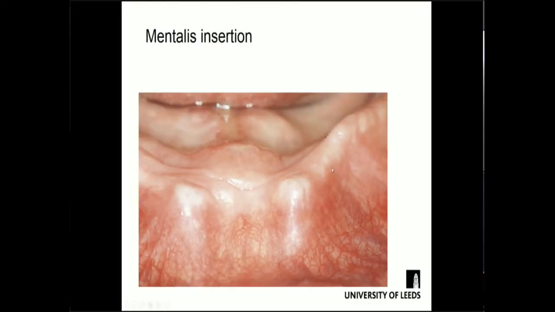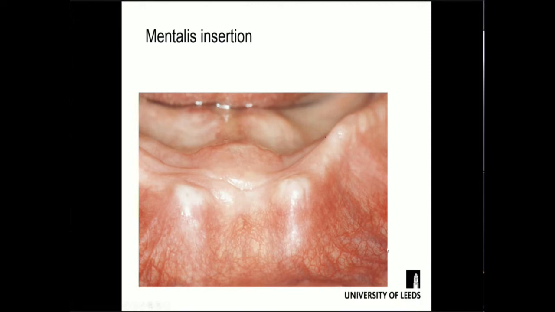This is a grossly resorbed mandible, and these two prominent lumps on the anterior of the grossly resorbed mandible are bone which has been preserved. And as you know, bone is preserved when muscles pull on it. So when muscles function, insert into the bone, that preserves the bone, just the same as teeth do, and just the same as implants do. They preserve bone in function. So we load bone to preserve it.